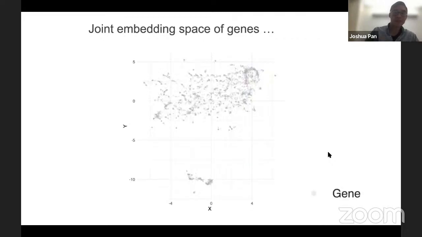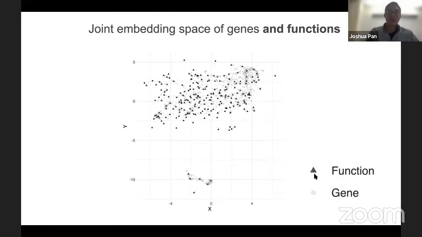And so here's that approach. This is a UMAP embedding of the top 3,000 or so fitness genes in the data that was used as the input to Webster. You can see that they're non-uniformly distributed across this embedding. If you add on the functions that we've learned automatically, you can see that they form cluster centroids. And this is exactly what's happening in high dimensions. A group of genes that are collinear will map to a learned representation of that module, which is what we call a function here.